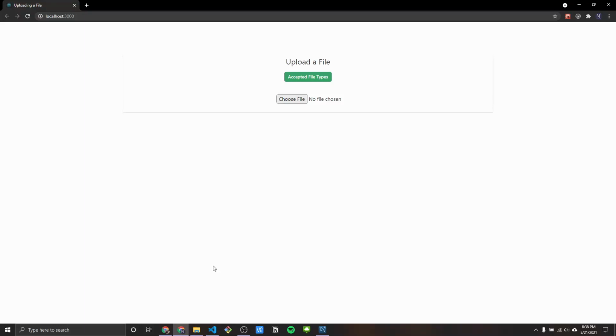Hey everyone, today I'm going to show you how to download a file from your server. So something that a user might have uploaded from their client side and then saved to your backend. And then I'm going to show you how we can retrieve that file from the backend and then let the user save it. So let me just show you guys a quick demo here.